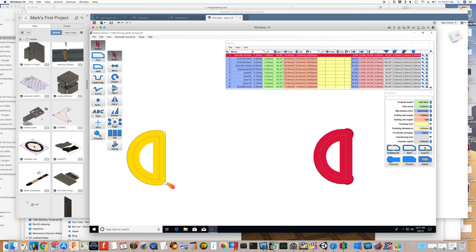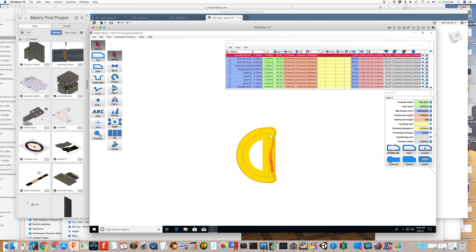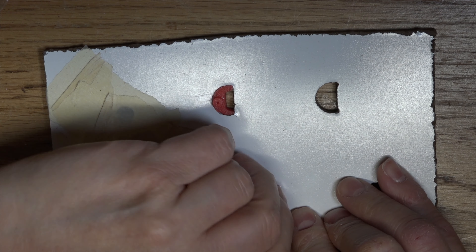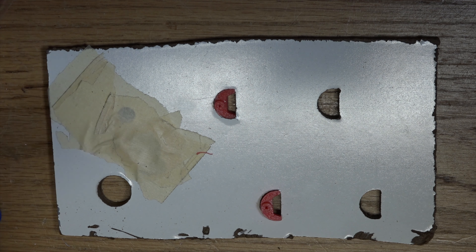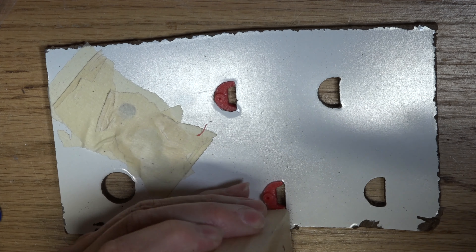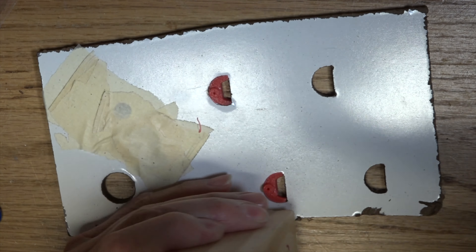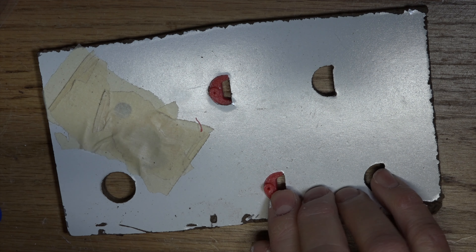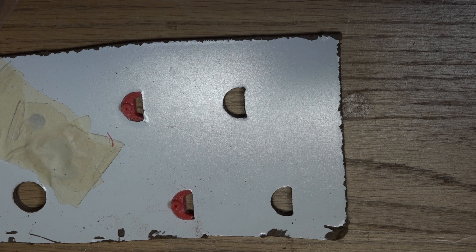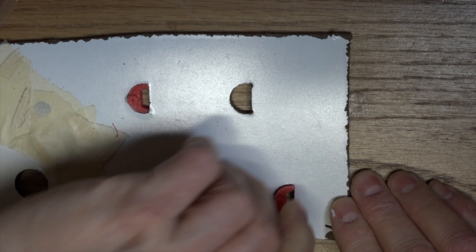You can see the difference - on this one we're leaving a little material there, which is what I forgot to do on my cut to the board, and that probably makes it a little tough to get the bearings in. Compared to when you do overcuts, which cuts out the entire part plus a little extra. These two holes were cut without the overcuts, and if we try to put that piece in we can get it in if we tap it down, but it's really, really tight.